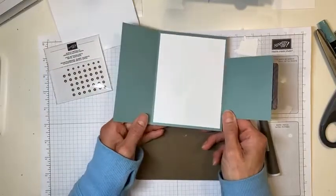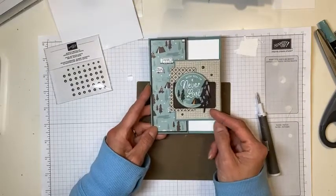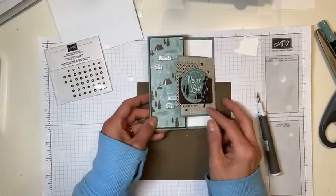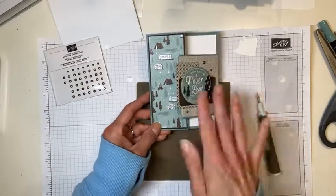So this is what they call a tuck fold. I will put in the comments the name of the demonstrator who I saw this fold with, and I cased her card and then changed some things up.